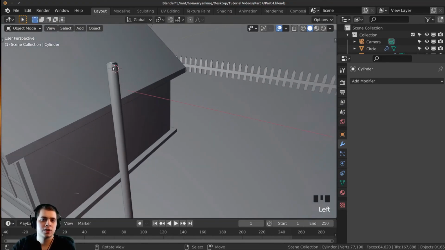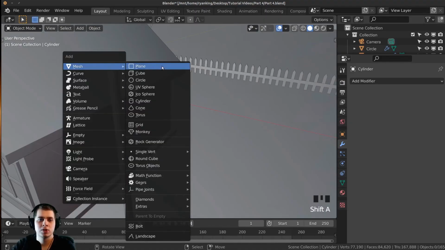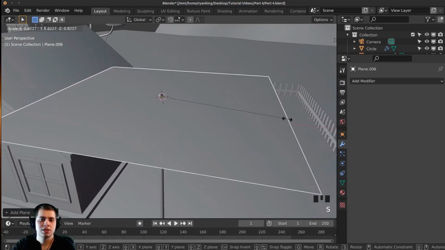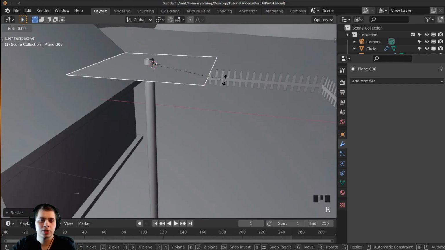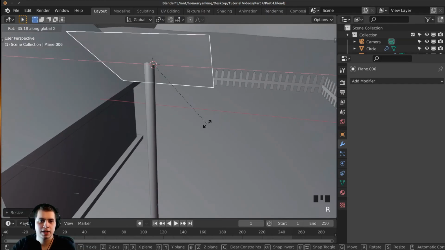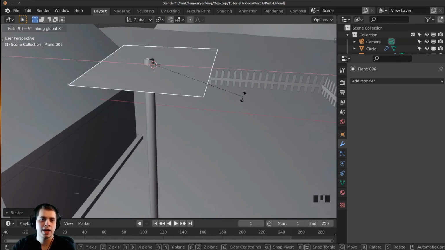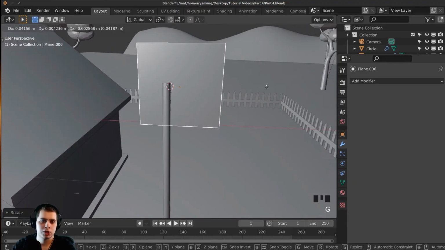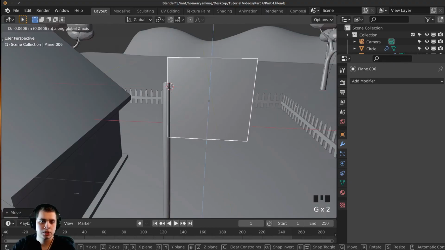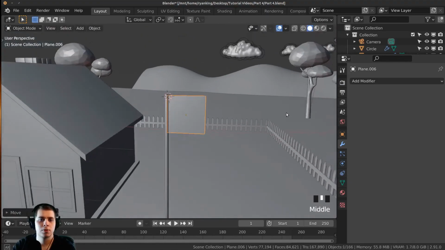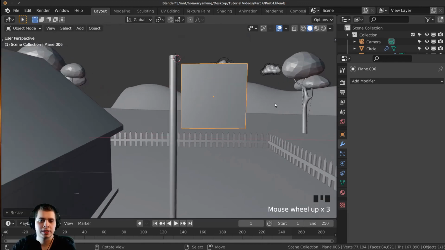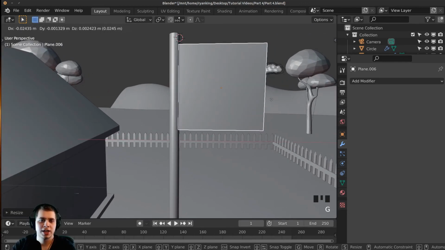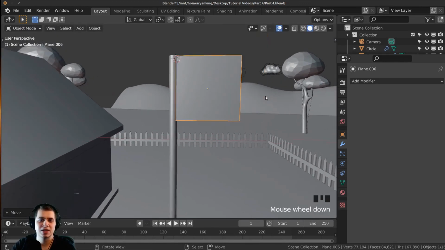So I'll place my 3D cursor right here, press Shift A, and I'm going to add a plane. Just scale this plane down and then press R to rotate, X on the X axis, and type in 90, and enter to rotate it exactly 90 degrees over. Press G, click with your middle mouse wheel, bring that down, and then just change it to a scale that you like. And just make sure the side of the flag is just slightly going into the flagpole.